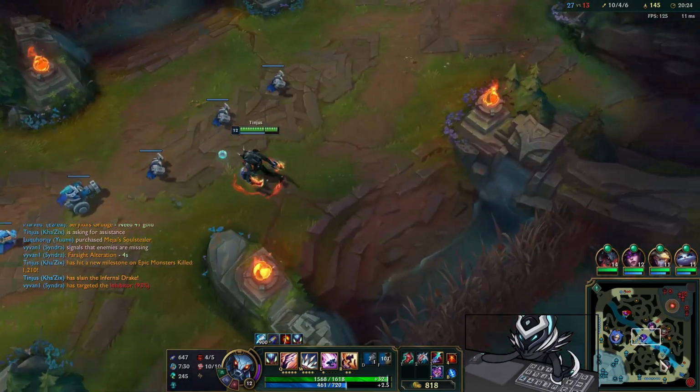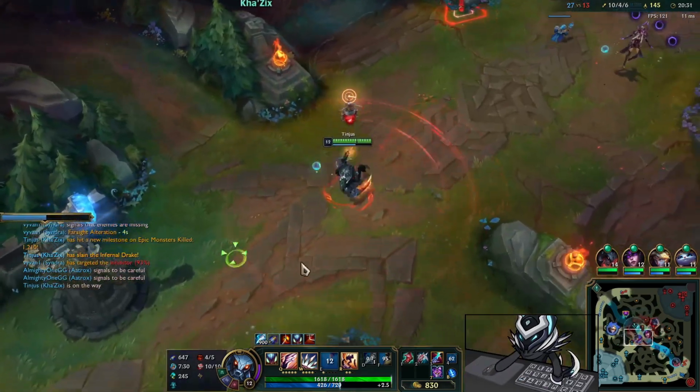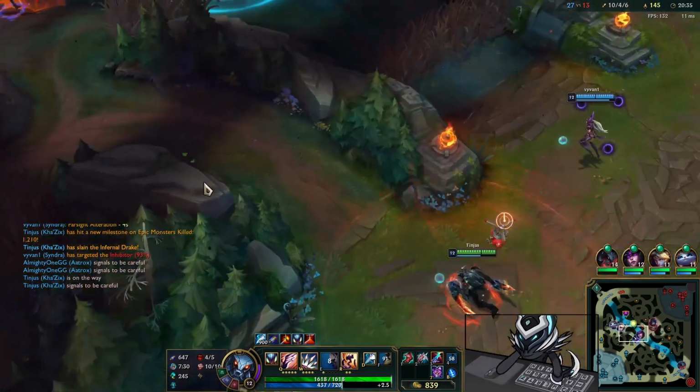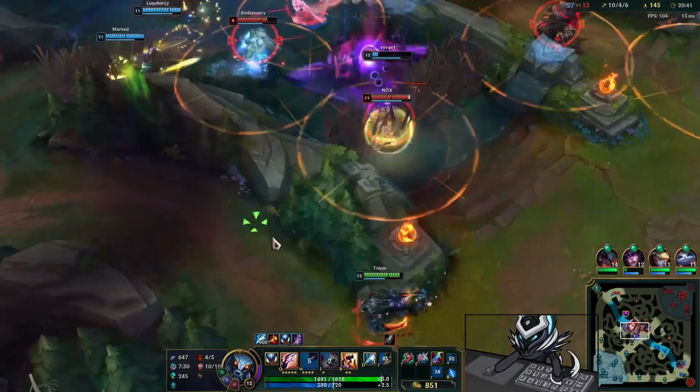So now we want to go into the Baron. There's really nothing else to take, and we're so strong. We see the Diana in the bush there, though. We have to be extremely careful. And once again, Syndra's going to be a Chad and just face check the bush. Once again, Syndra, the face checking madman.